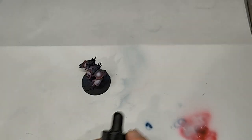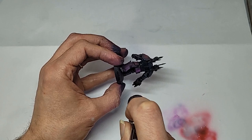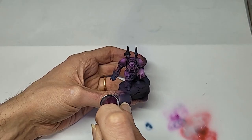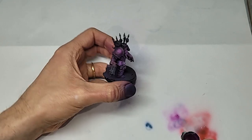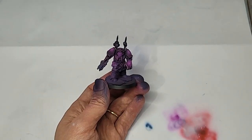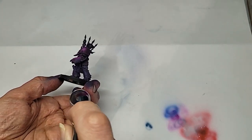Our overcoat for this guy will be a deep violet ink. This is a semi-transparent ink, so go really gently and maybe consider cutting it with a little varnish or flow improver to decrease the opacity even more. If you haven't watched any of my videos before, you should go back and check out the underpainting series, which will go some way towards explaining this multi-coloured pre-shading approach. I really want the full contrast punch on this guy, so when the pink was down, I grabbed some Prussian blue ink and laid into those shadows even more.